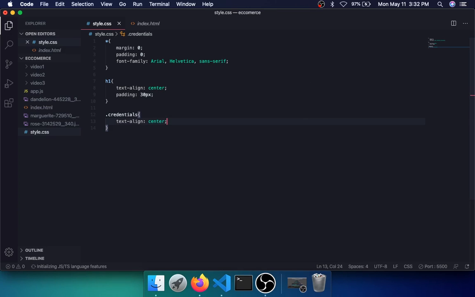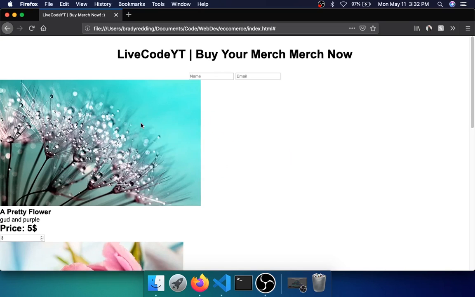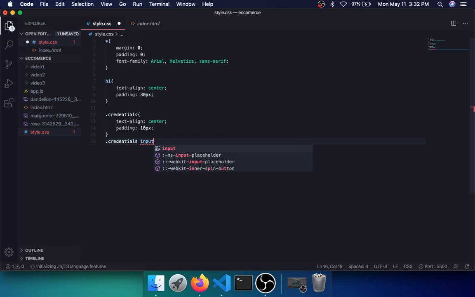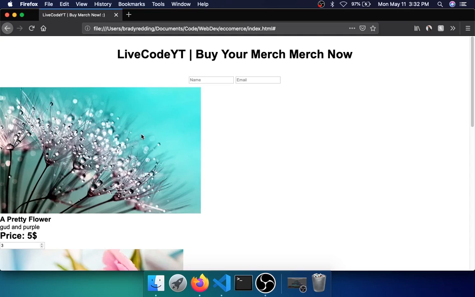So we want to give this some padding, and let's just do 10 pixels. And then for dot credentials, and then input, we want to do padding, like, let's just do like 8 pixels.